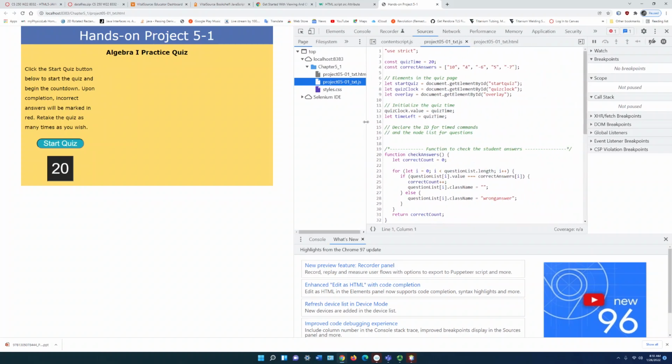I've really gotten an aversion to the NetBeans connector lately because a lot of the things it just is a pain in the butt to use often, and it's actually better just to debug in Chrome. It just literally is. And you can actually even write your code and save it in Chrome too if you want to. You can edit it right here. So you can actually use all Chrome and nothing else. You can use Chrome to build all your JavaScript that you need. This is a perfectly fine editor for you, and it's even got a debugger.